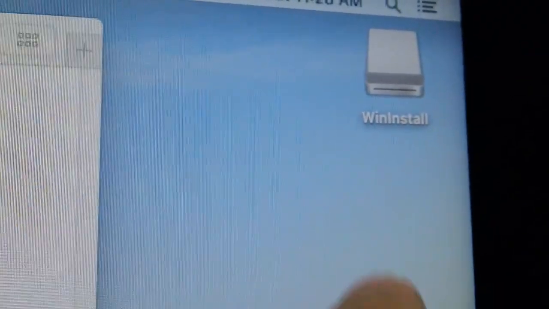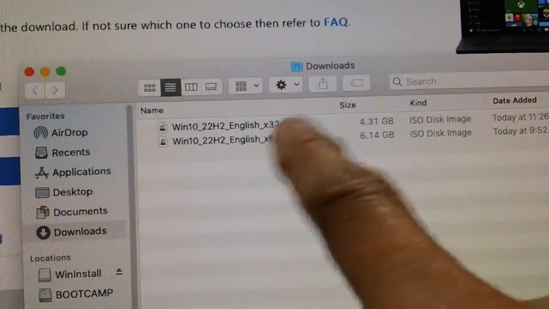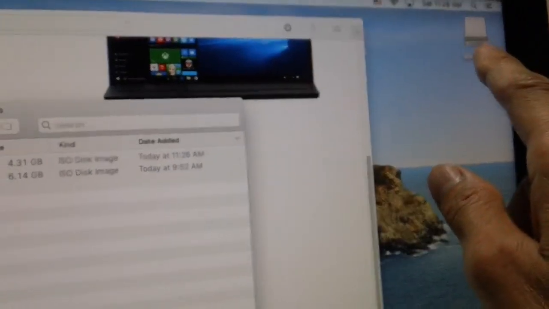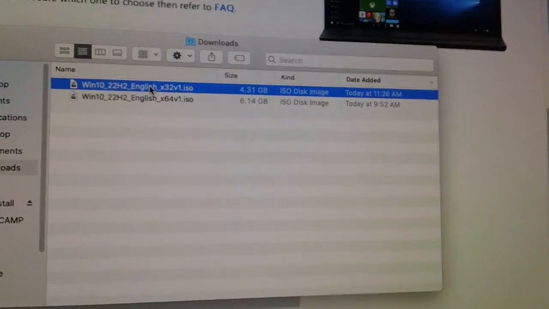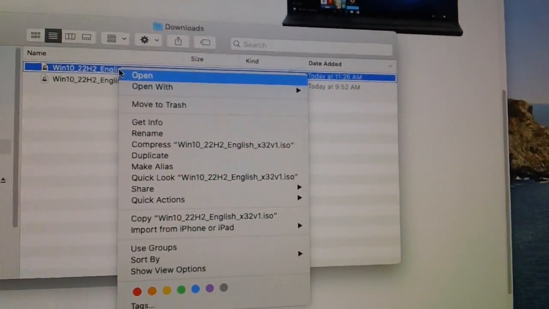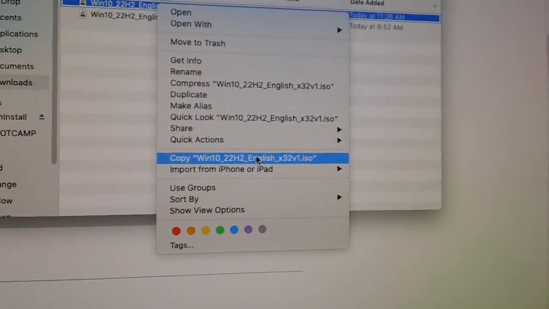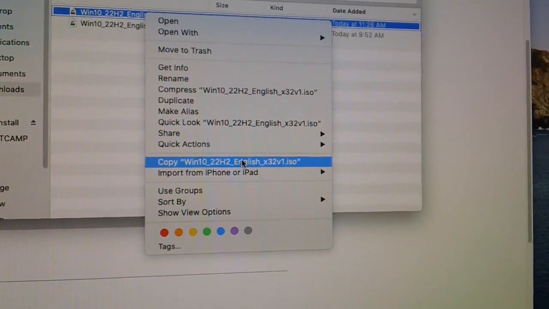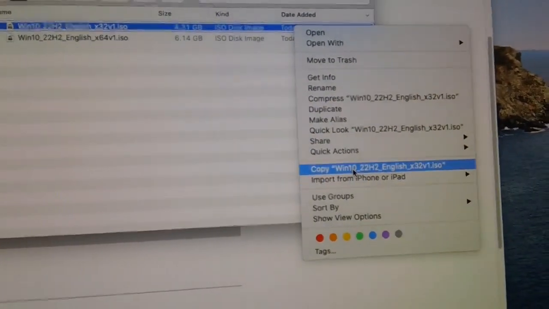Okay, I plugged in the same USB that we used before. Win install, recognize it up there. Now I'm going to try and save these to the USB. Let me see how I could do that. I'm not familiar with it. Let me just try that. If I click on that, right click, let me see if I do copy.